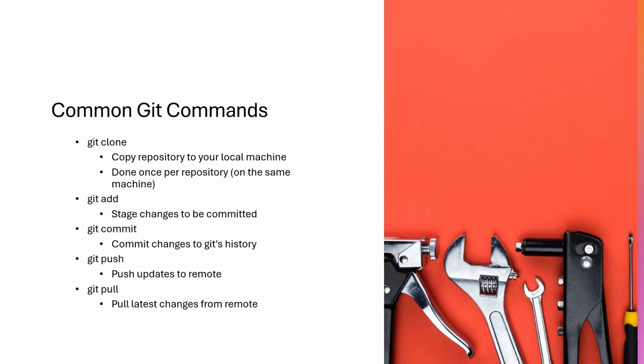Add is used to stage changes before they're formally moved into the local database. Oftentimes, this step is combined with the next step called commit, which is the one that stamps the files with the changes into the local repository. When the files are committed, the user needs to provide a comment that states what the change was and why the change was made, and then the system applies a timestamp and your user ID so that we can track who made the change and when it was made. Next, when a collection of changes are ready to be shared, the push command is used to merge the changes into the shared repository.